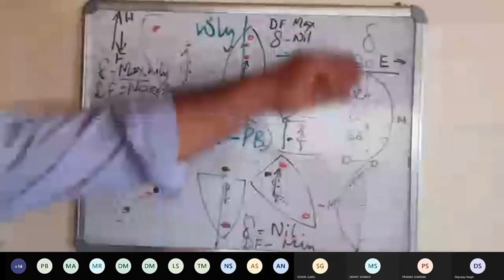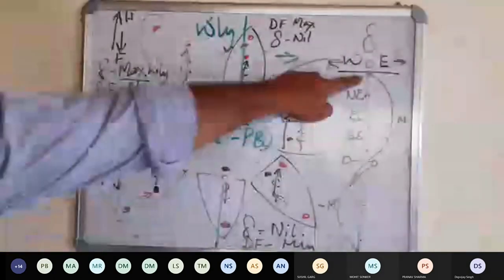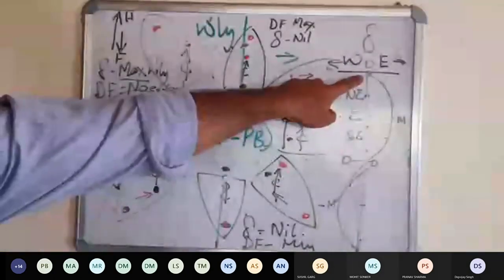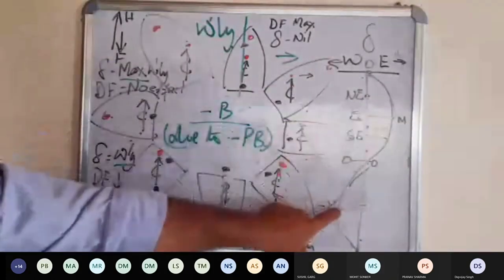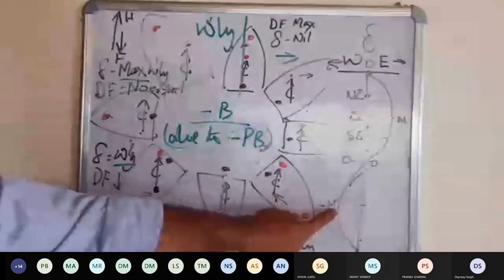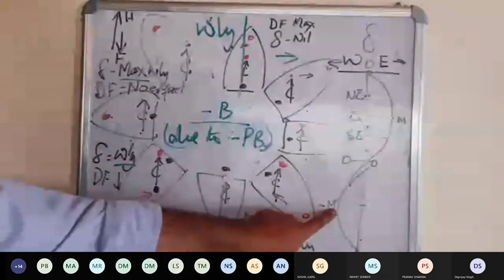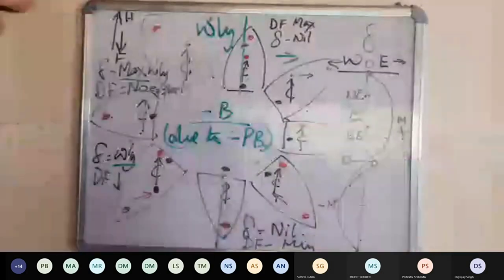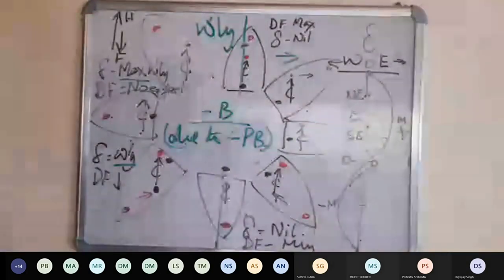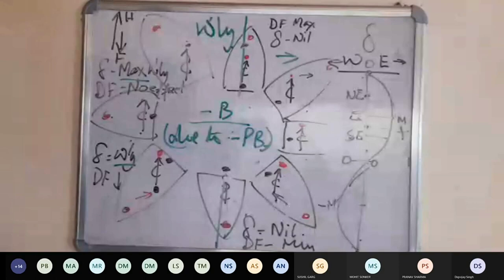Is this change of the deviation taking place as sine of the course? 0 degree course, zero, 90 degree maximum, 180 degrees, zero, 270 course, 270 is how much? Maximum, but on the negative side. On the ulta side. Remember, this is positive deviation easterly, this is negative deviation westerly. So this deviation is a function of the sine of the course.